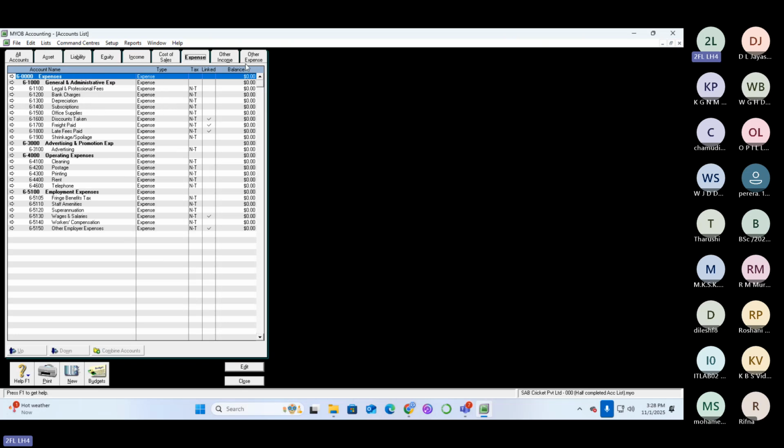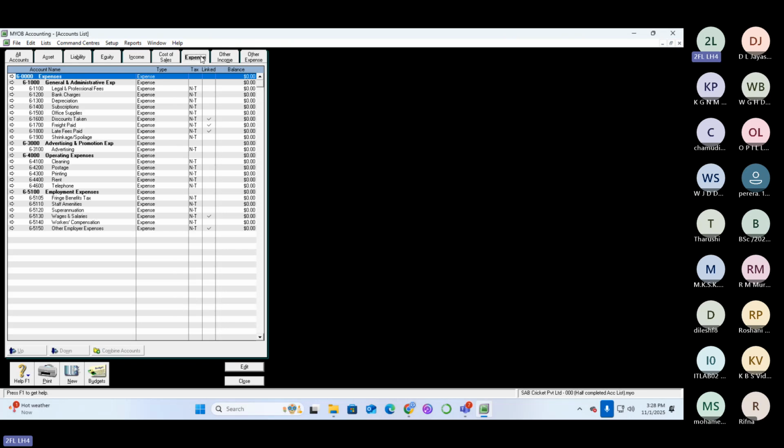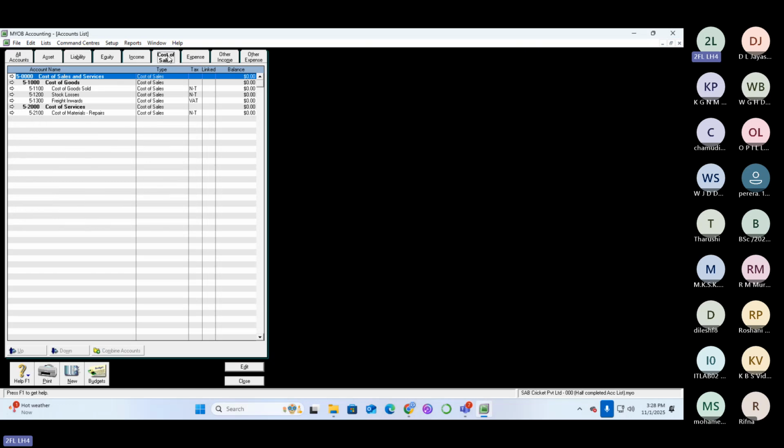Out of which we have already amended other expenses, other income, the cost of sales, income. Few of these categories we have modified, okay?